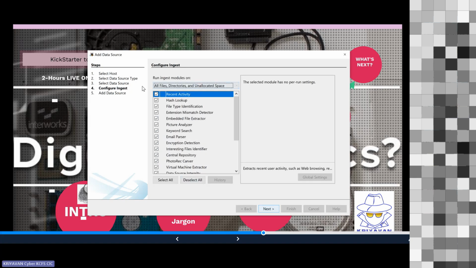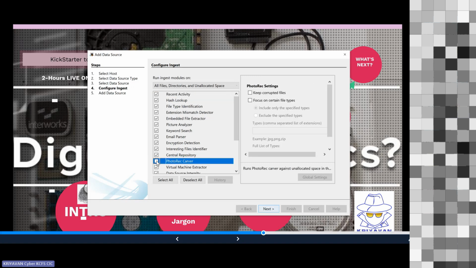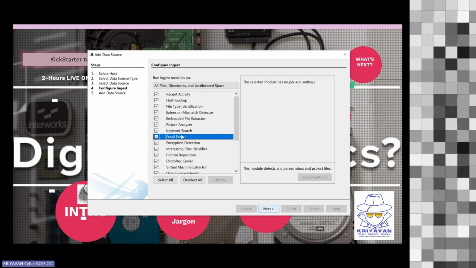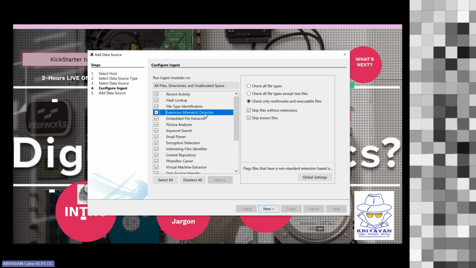This is interesting, please. Hey, I am an Autopsy tool. You want me to investigate? What do you want me to find? You see something like PhotoRec. PhotoRec is a tool for file carving, the first definition which we saw, right? Keep corrupted file, focus on all files. So PhotoRec is for recovering photos, email parser is for recovering emails, hash lookup is for verifying hashes of viruses, extension mismatch.